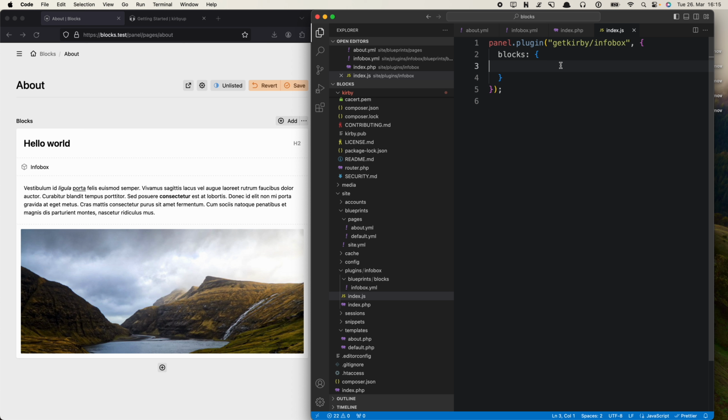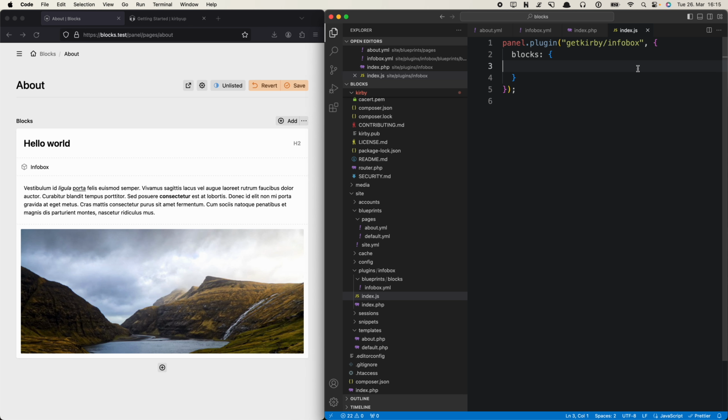So if you've never worked with Vue.js before, this will be new to you, but I'm trying to keep it simple and take you step by step through those components, because what we are doing here is mostly still understandable for people who work with JavaScript or work with HTML and CSS in your front-end code. So it's not super strange or super weird and nothing really new to learn. It's just a new way to write things.